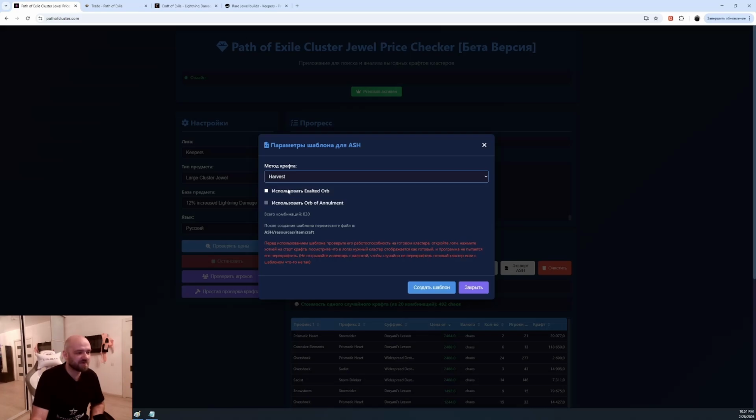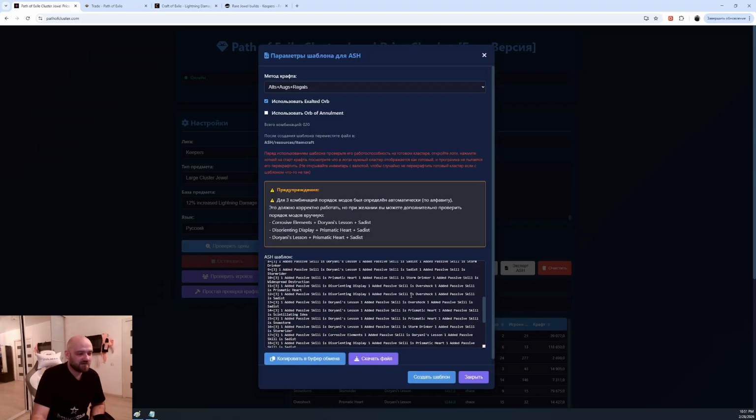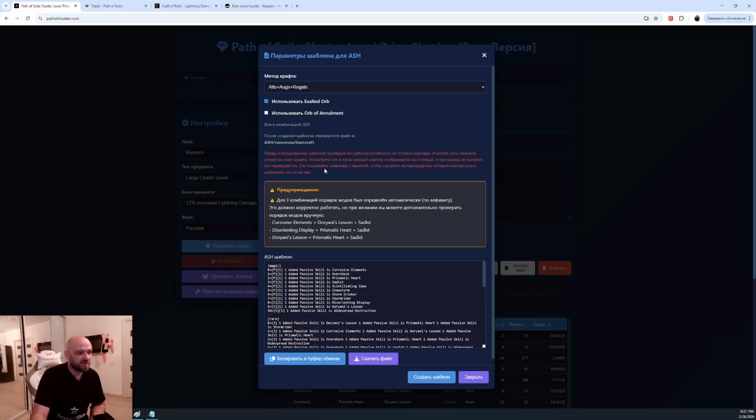Crafting method: choose Harvest, or Alts plus Scours, or Alts+augs+regals with exalts or without exalts, as you wish. Create a template. And there are hints on where to put this template to open it in the program. Download the file, click Download File, open it, and craft in a couple of clicks.